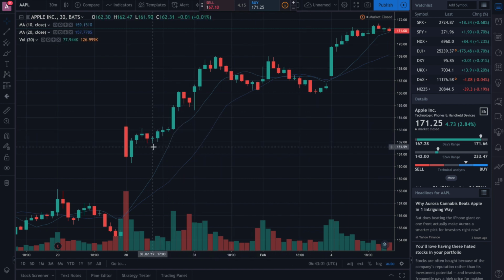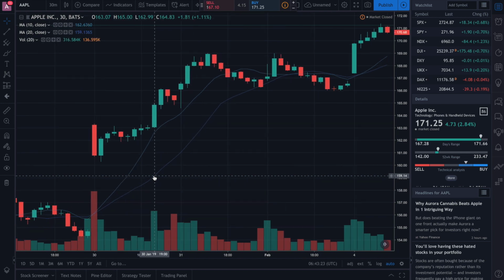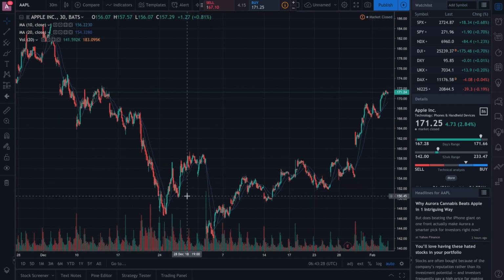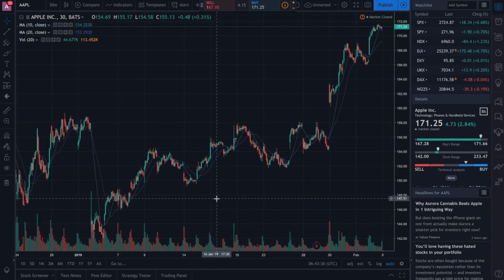Any experienced trader would tell you that anytime such news comes out, especially after a good earnings report, you're going to see the stocks rally. Other stocks rallied as well, but I put my faith in Apple because of their earnings report the previous day. If I zoom out of this stock chart, you can see that Apple had dropped dramatically ever since they announced that they were not going to have a good earnings report and would not hit their target expectations. So when they did announce that earnings report and it was actually decent, this was an opportunity for a trader to go in, purchase the stock and make profit off its rally.